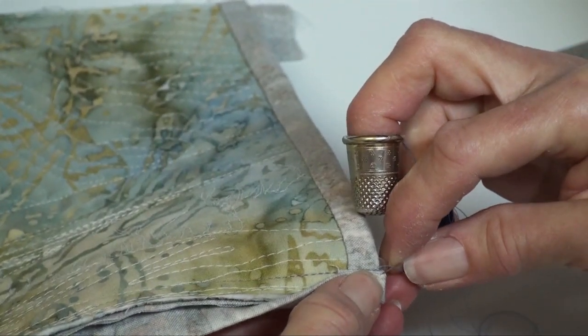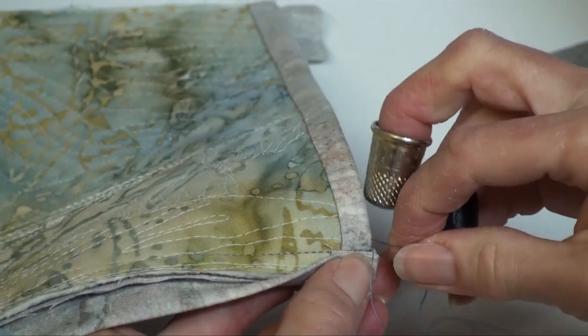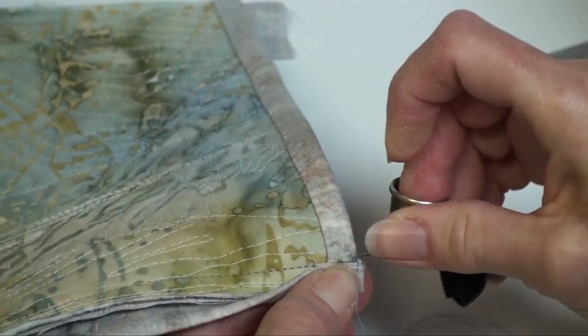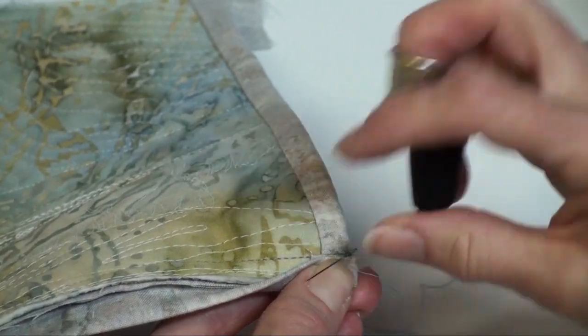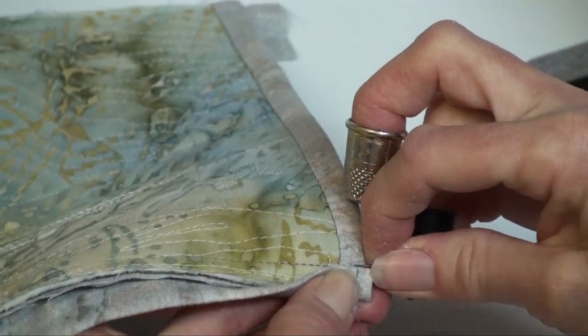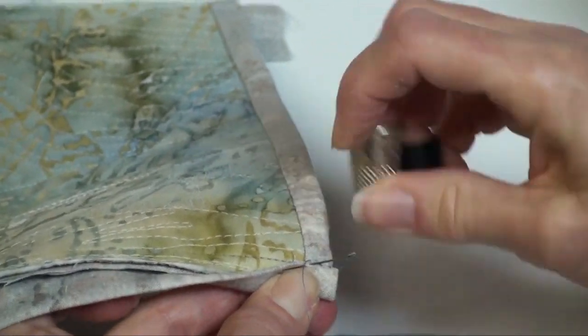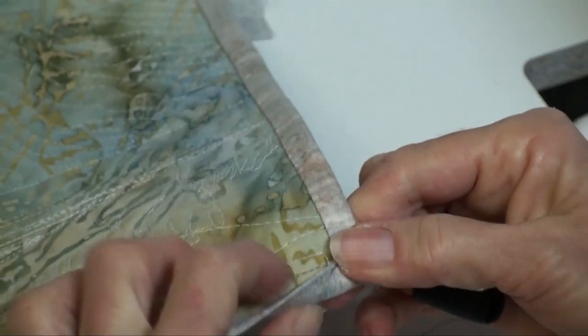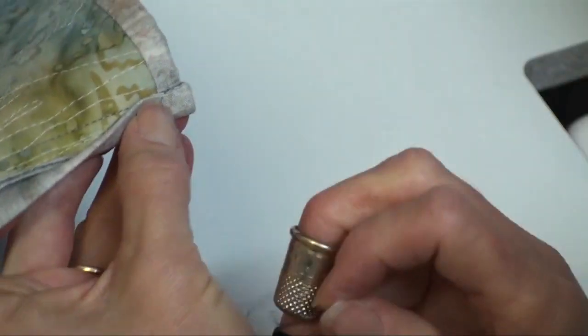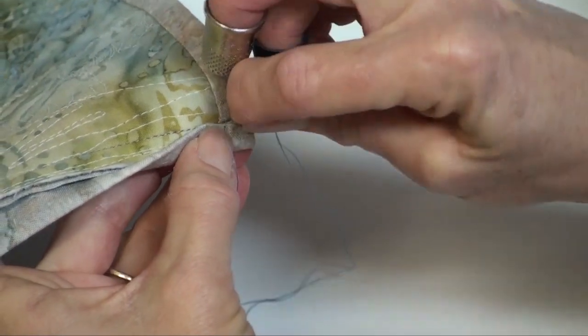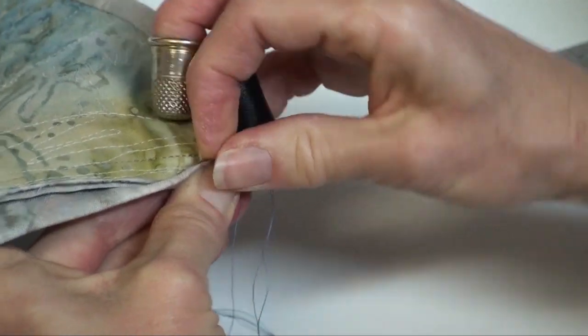And I'm going to start by doing a single bite stitch. So I've taken a bite into this binding and I'm going to take another bite into the fold that's closest to me. And again, next to the hole on the binding, I'm going to take another bite. And I'm just doing single bites because it's easier to handle. Once I get past the binding, I'll be able to do this in one step. So I'm taking a bite coming up. It's just the thickness of that binding, it doesn't allow that. And taking a little bite of the fold. Now, when you get where it comes just off the binding, the objective is to get my binding to cover that stitch line. And when it comes off the binding here, the needle tends to want to go clear to the front. So just be a little bit cautious at that point. And get a hold of that needle.